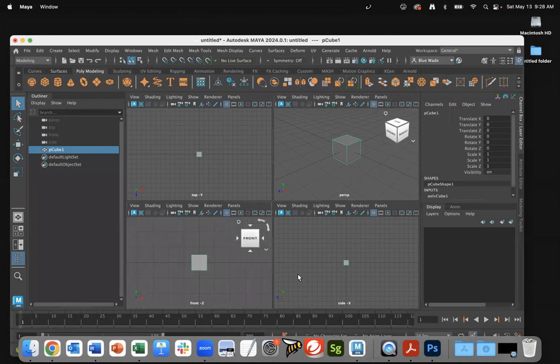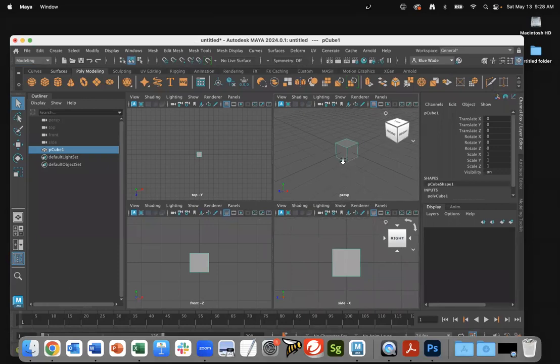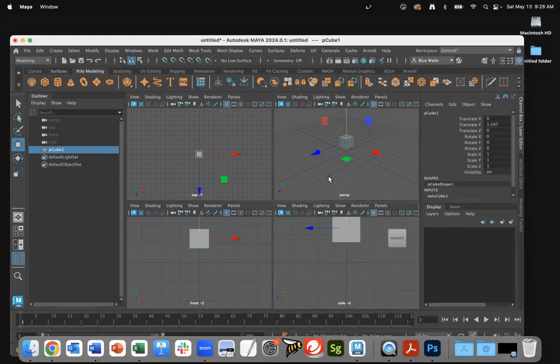Again, I have my front view and my side view showing right now because I need to see how this looks in these two views as well. I'm going to use my move tool because I can bring this up, right? I'm going to be labeling all of this after I complete it. And I'm going to keep my perspective camera on front for now.